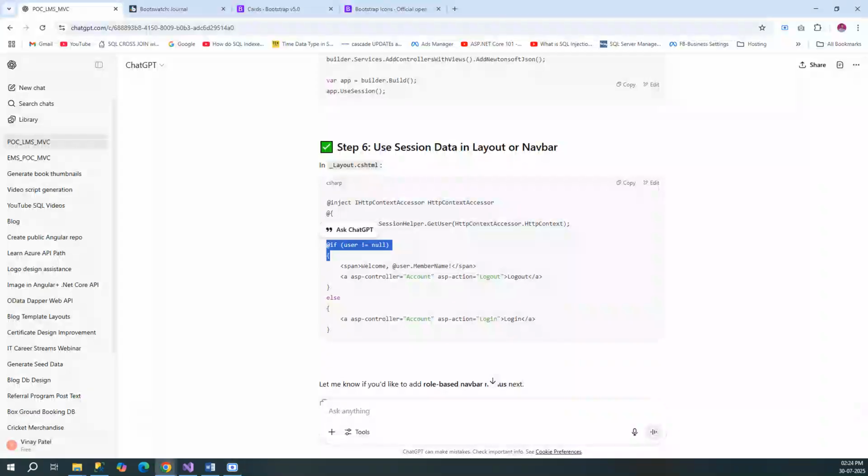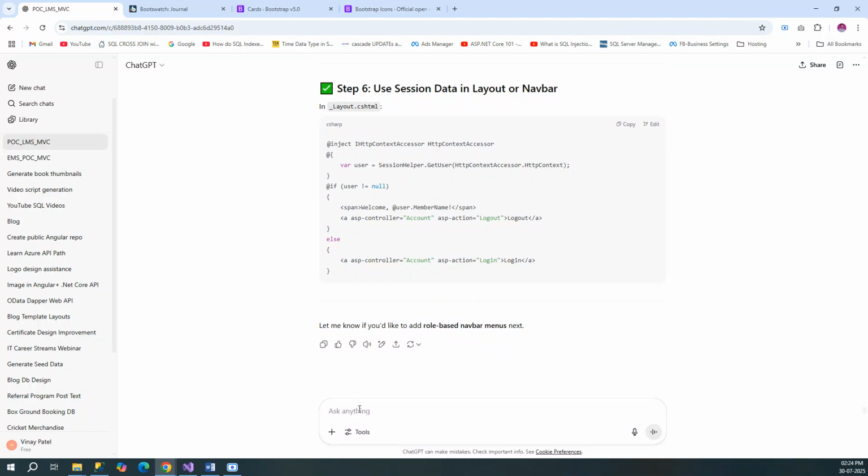This is a very small prompt I have written. Let me take out that prompt, go to ChatGPT, copy paste it, and I'll read it out for you. I am just saying that based on the discussion so far and the domain, which is library management, can you please suggest what can best be displayed on the home screen or page? As of now, just discuss the idea. We'll go over the code later.